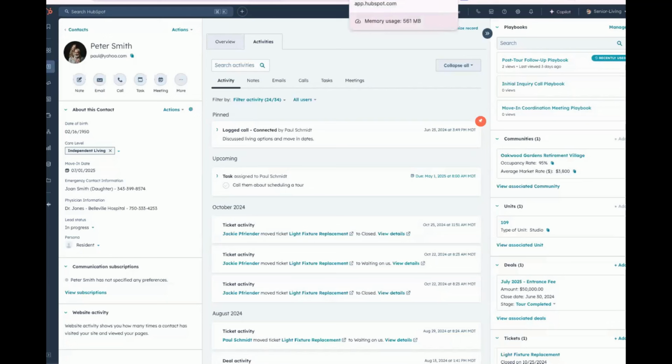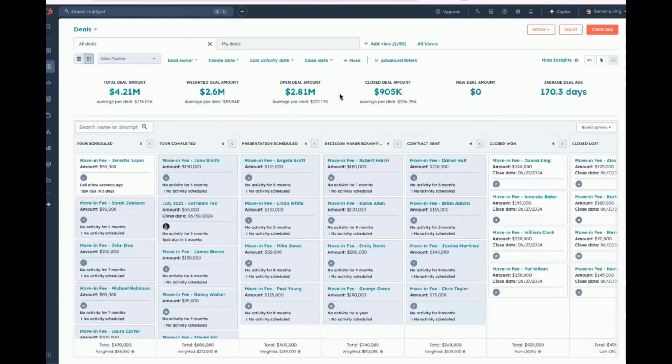And so the next thing I'm going to jump into is, after we've made some calls to some of our prospective residents, I'm going to start looking at some of the deals in my pipeline. These are the individuals who have maybe already taken a tour, and we're starting to talk about pricing, and we're farther into the admissions process. What you'll see here is a deal board. These are all of the deal opportunities, and the individuals at the various stages of that process post-tour before they become a resident.